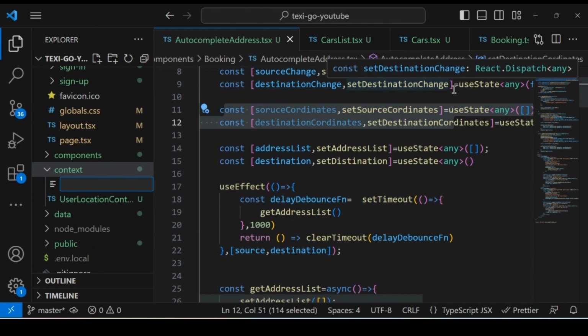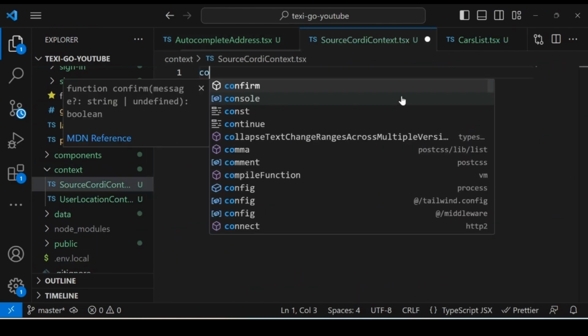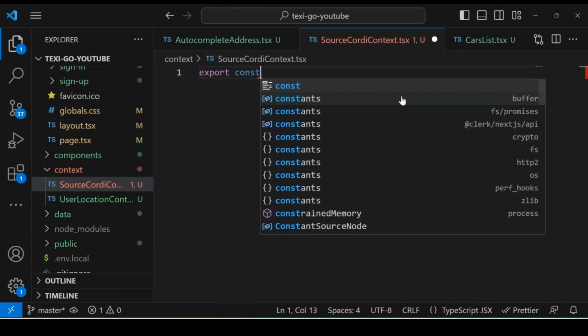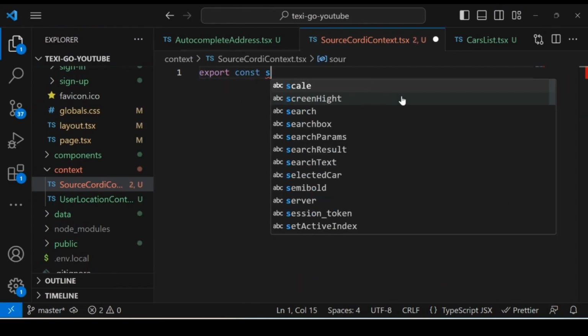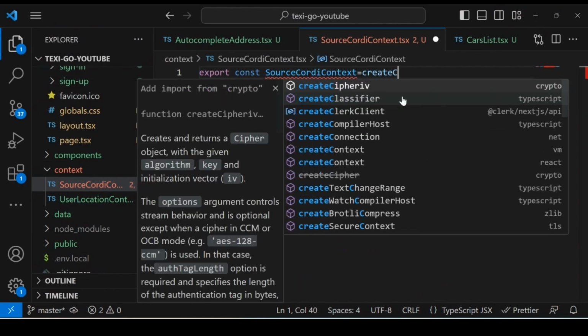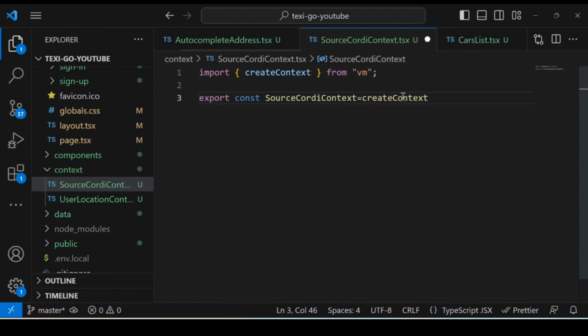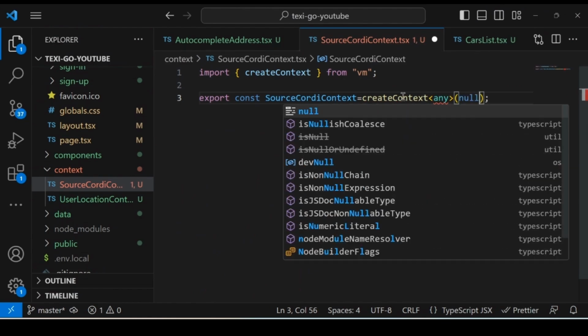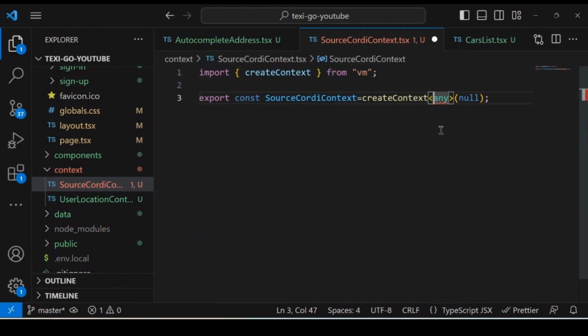So here we will create a new context called source coordinates context dot tsx, and here obviously we have to export const source coordinates context is equal to createContext. It is of type any and passing nothing for now.